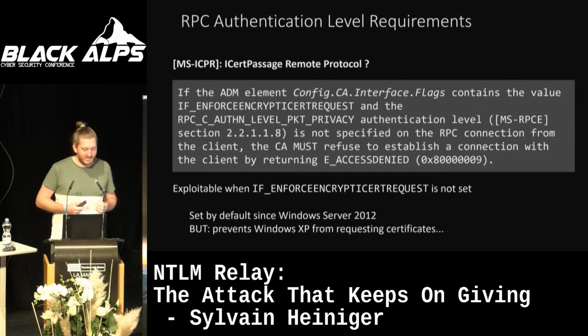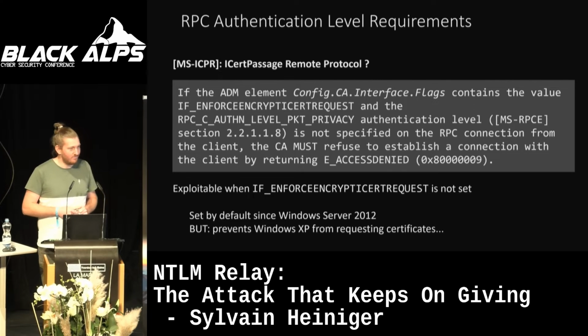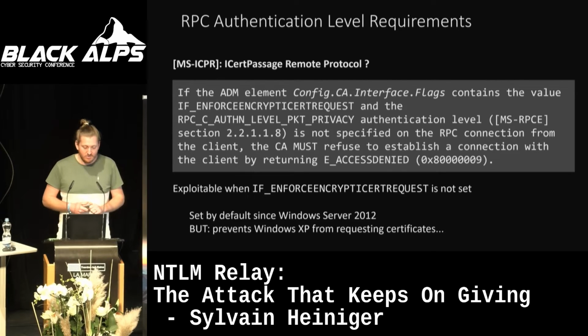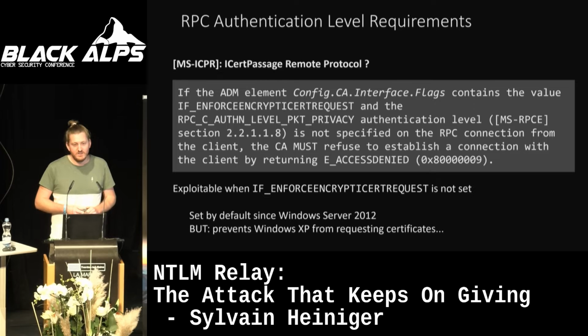It prevents Windows XP machines from requesting certificates because it's not backward compatible. And maybe you're going to tell me there are not any Windows XP machines anymore out there. But I guess some of you know there are still Windows XP machines out there, and probably they also need certificates. So we actually saw this setting at clients where this flag was not set, probably for compatibility reasons, or maybe because the CA server was upgraded from a previous Windows version.